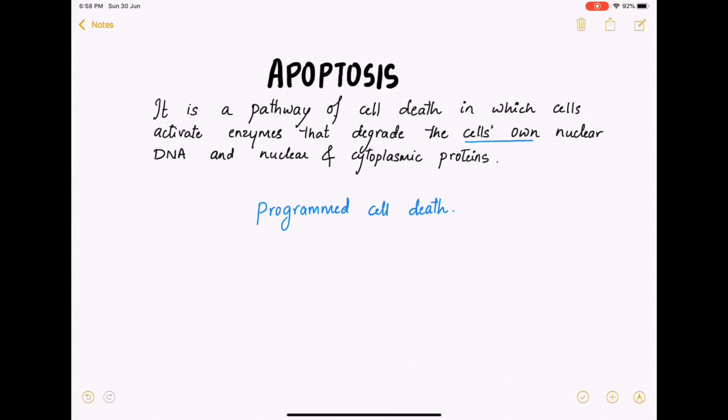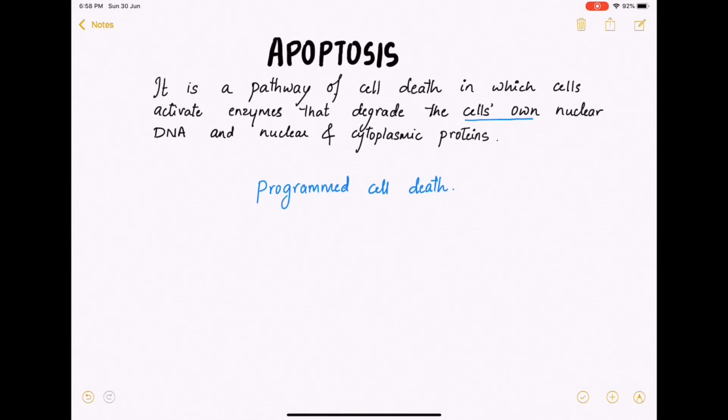So how is this different from necrosis? It is programmed cell death. And another way that it is very much different from necrosis is that in necrosis, there is characteristic cell membrane damage, right? There is damage, so there is leakage of substances into the exterior, which leads to inflammation. But no such thing happens in apoptosis. There is no leakage of substances and no inflammation. And whatever debris are produced because of apoptosis are very quickly removed by the phagocytes before they cause any kind of inflammation.